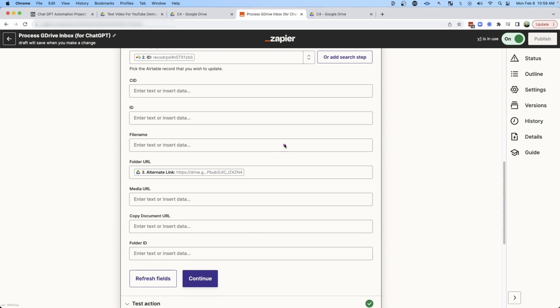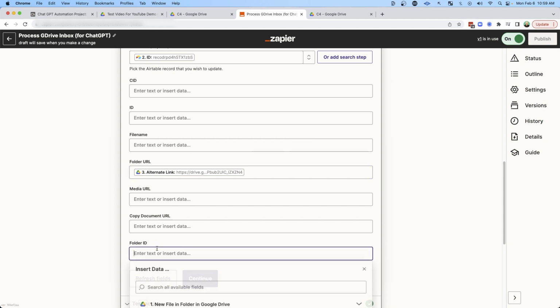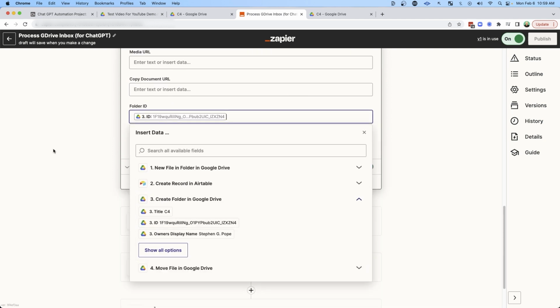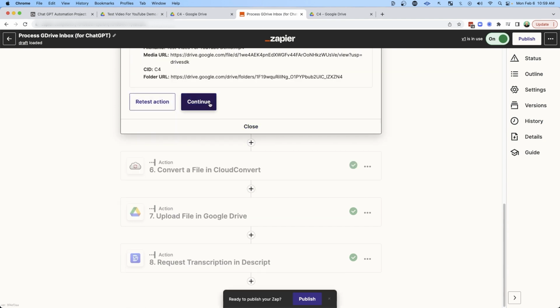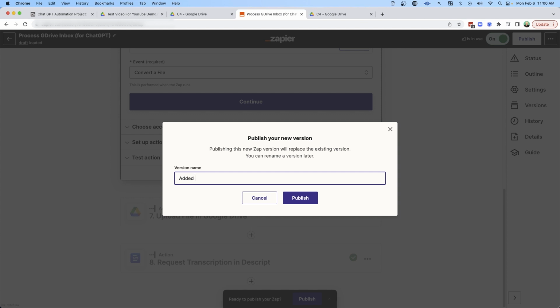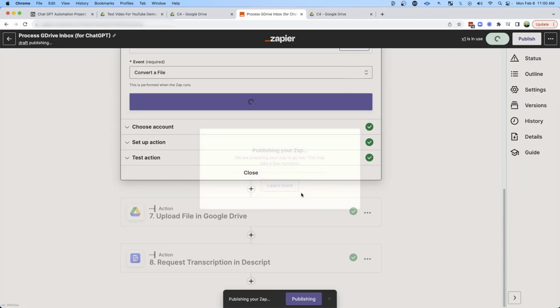It's going to make life a little bit easier. I certainly could try to take the ID out of the URL, but it's just kind of a pain. So I'm going to grab that ID right now, and then I'm going to continue and republish it. Added in the folder ID for easier processing. That way, next time I do it, I have that.